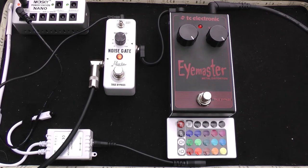I personally prefer using this pedal with a distortion channel, dialing back the volume a little bit, and letting this almost act as an overdrive with its own kind of EQ. So we'll try that next. Again, I'll keep using the 7-string for that. So when we come back, we'll try that.